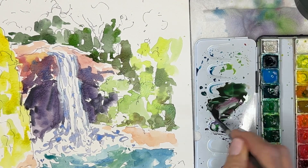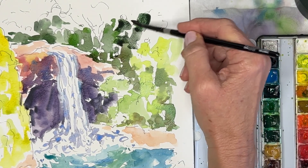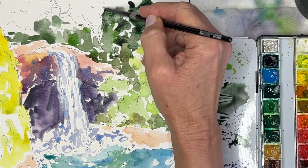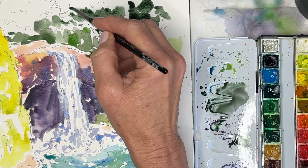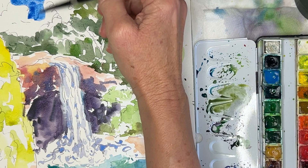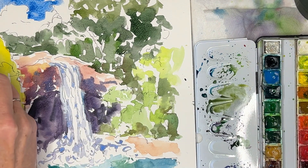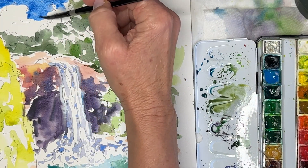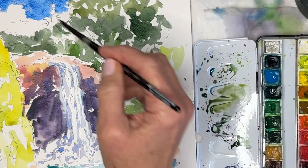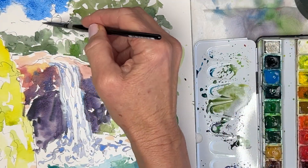Now I'm going to make some of the foliage behind the waterfall darker. I'm using Hooker's Green and Matter Lake, layering small brush strokes over some of the green paint and bringing up some dark on the left side. This will create a nice dramatic vertical movement that visually connects with the rocks below. For the sky I'm using Cobalt Blue by itself — if you don't have it you can also use Ultramarine or Ultramarine Light. You want a blue that's different from the other blues in the painting. In this painting the blue below the waterfall is a turquoise blue that leans towards green on the color wheel, so the best choice for the sky would be a blue that leans towards violet — Cobalt Blue or Ultramarine.